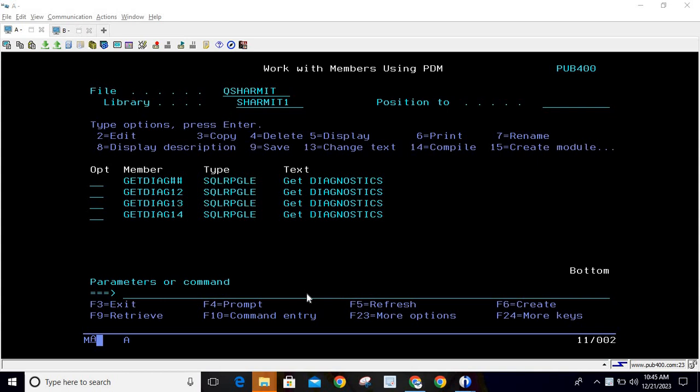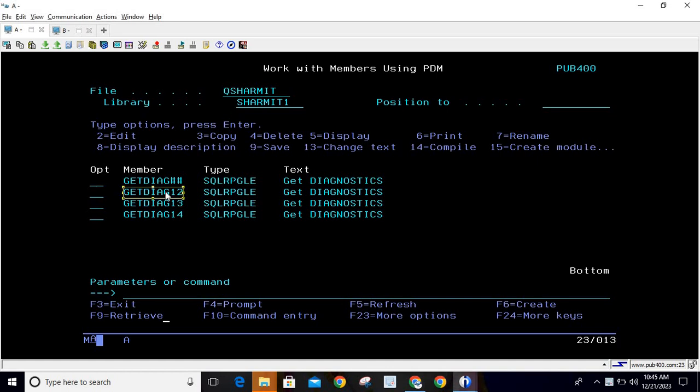In this session, we will discuss another scenario for Get Diagnostics. This time we are going to use Get Diagnostics in order to fetch the catalog name. Now, what is the catalog name and in which condition we will retrieve that value, we are going to discuss in the upcoming moment.